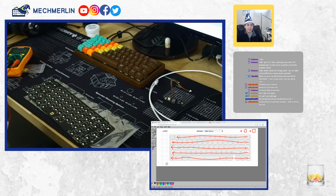Where the hell can it be connected? So far I've checked this row over here, this rightmost row, and the LED is not connected there.